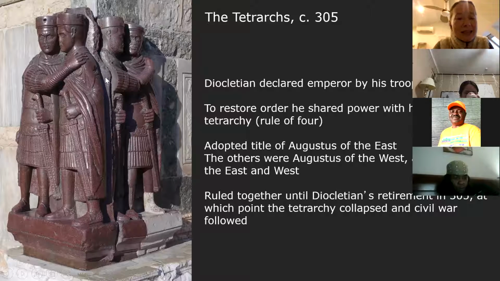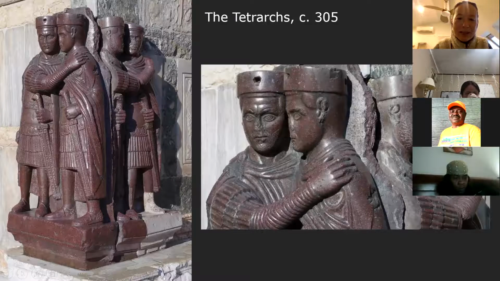So there was an idea that they were going to co-rule together, that one person's going to get one section of the empire, the other one's going to get the next section, and they were going to join and rule together. However, and you can see that in this sculpture, it was depicted that these were definitely, if you look at the faces, the only difference between them is that the older ones have a little bit of the beard, whereas the younger ones do not. But they were supposed to be identical. They were supposed to meet, and that would mean that they would rule together in the same way, in the same manner. And that's why the sculpture is depicted in a very similar manner.